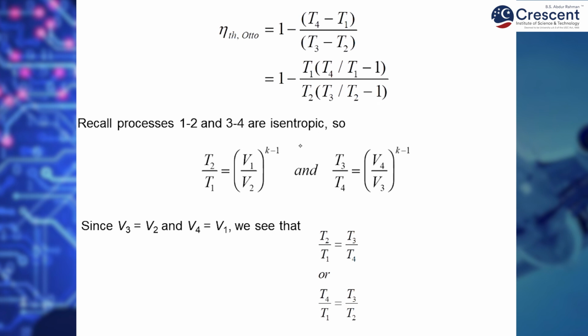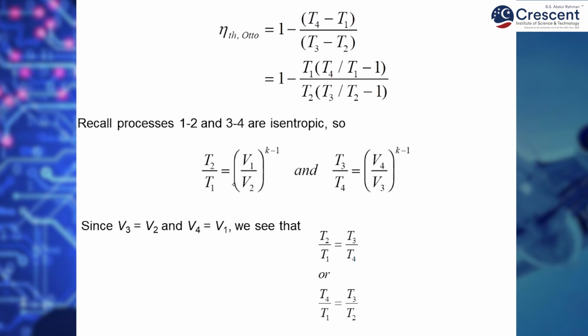And we know that for an isentropic process, here we have processes 1 to 2 and 3 to 4, both isentropic. 1 to 2 is an isentropic compression and 3 to 4 is an isentropic expansion process. This relation is known in thermodynamics: for the isentropic process 1 to 2, the temperature ratio T2 by T1 can be written as (V1 by V2) power K minus 1, where K is the ratio of specific heats, which is Cp by Cv. In some books they may write it as gamma, so you can use either gamma or K. Let me use K to represent the ratio of specific heats. So, T2 by T1 could be written as (V1 by V2) power gamma minus 1. Remember, we have already defined V1 by V2 as the compression ratio.